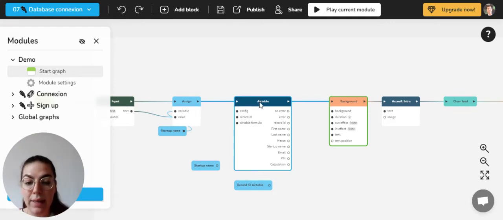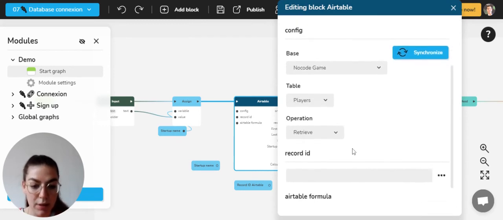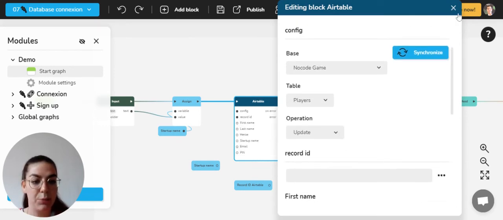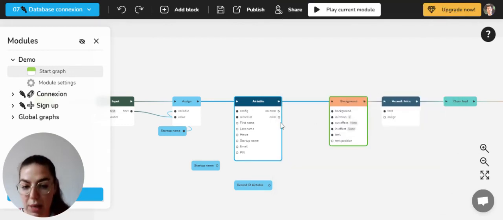There is then the update block. Once again, you will see that the block will look slightly different with the output and input points. The update block operation helps you change the values of fields, of columns of your Airtable database.